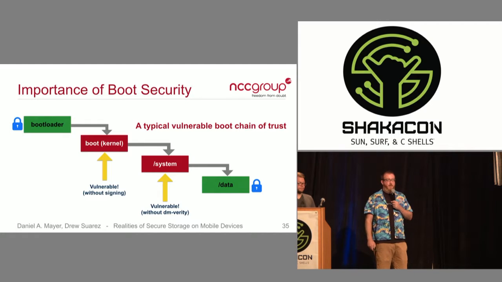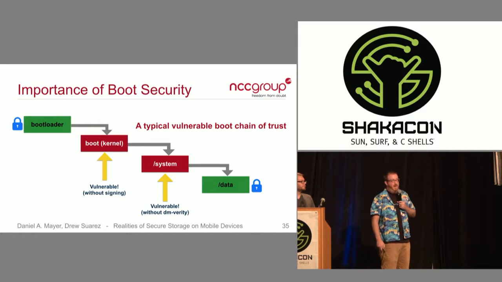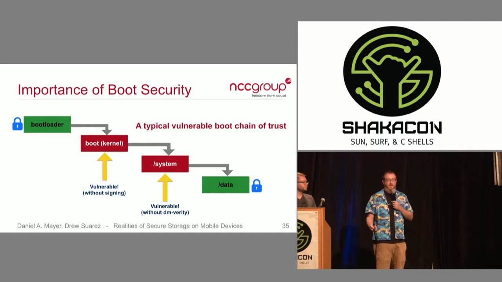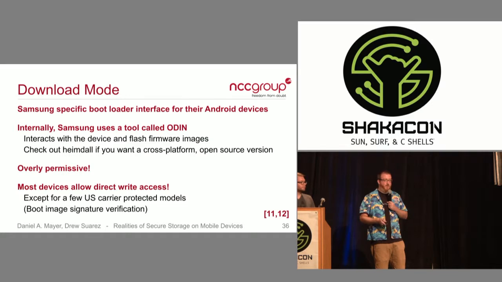But there's two things in the middle here that create a vulnerable boot chain trust issue on Android. And that is that many devices do not check the boot kernel or the system's integrity. So you can tamper with these. There are some protections now with DM Verity and things like that, but again, wildly inconsistent as to how these are applied. So we can tamper with these things and then potentially completely invalidate the whole full disk encryption. Let's take a look at how that's possible.